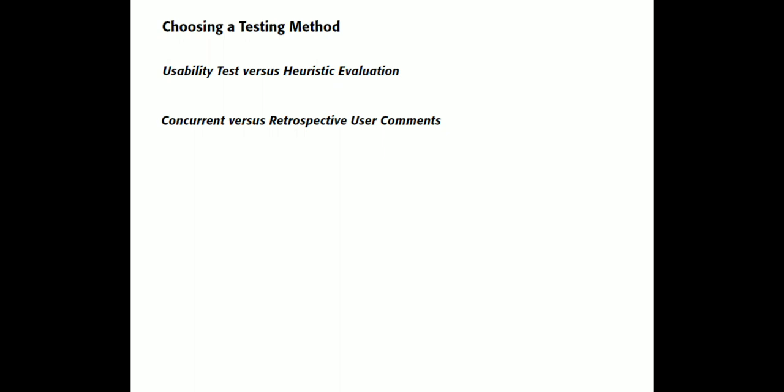Collecting concurrent comments does not appear to slow down the test participants or cause them to make more errors. Concurrent comments are better for certain design problems such as link naming, whereas retrospective comments are more valuable for helping to resolve complex usability issues.